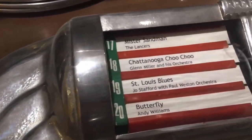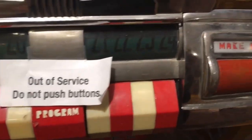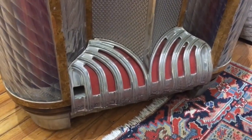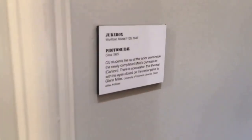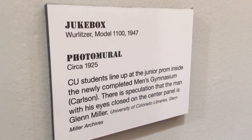This jukebox is from 1947 — in the original video I said it was 1939, so I put a correction up there. This jukebox was dedicated in the late 90s, I believe. I was invited to a party up there at the Old Main building to dedicate it. That's where I met Glenn Miller's son and Alan Cass, who at the time was leading the Glenn Miller archive, which is still thriving. After the party, Stephen Miller jumped in my Camaro, and we drove over to the archives. I was like a kid in a candy store going through all of this Glenn Miller material in the warehouse — just a once-in-a-lifetime experience.